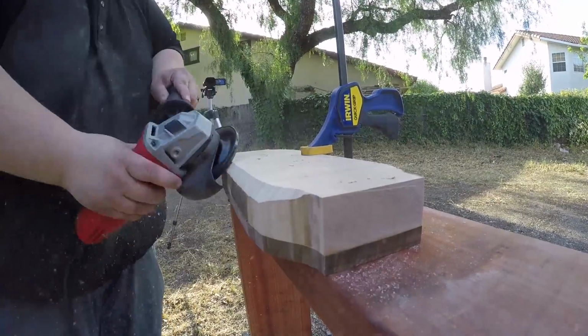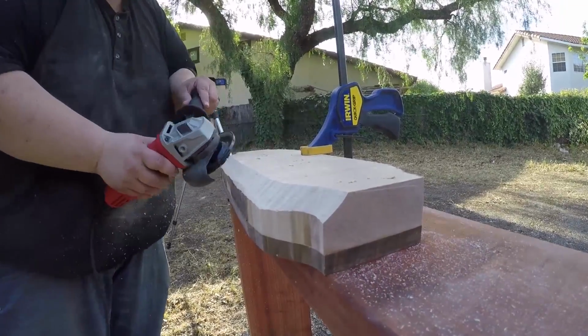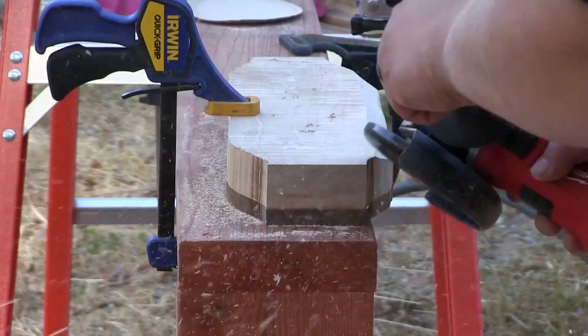Alright, so here I'm just taking the TurboPlane again to start defining that outside shoulder. When you see me reach up under the bowl with my fingers, that's just to kind of feel the inside profile to try to match it as best I can.